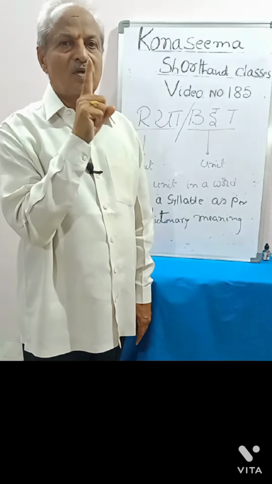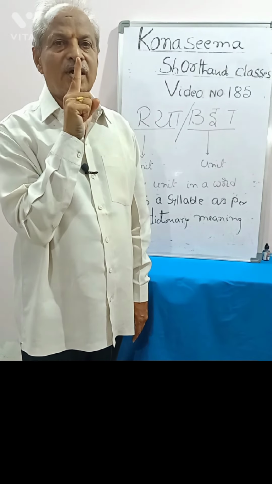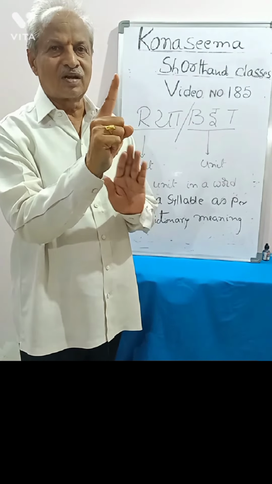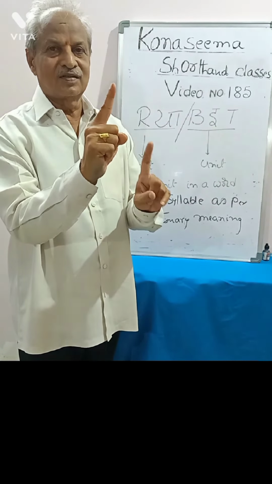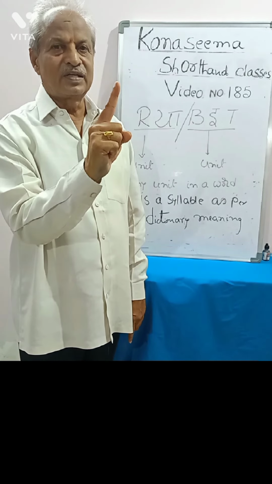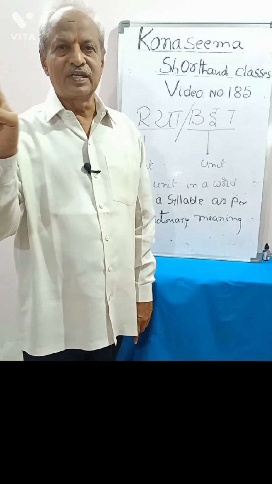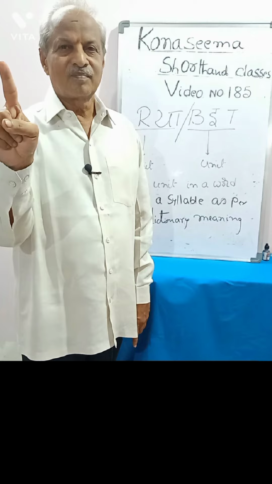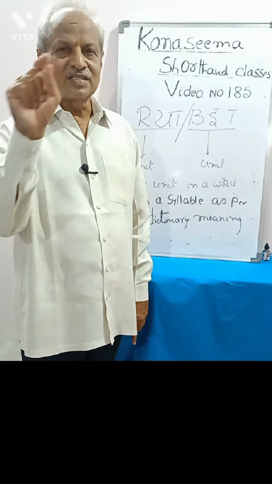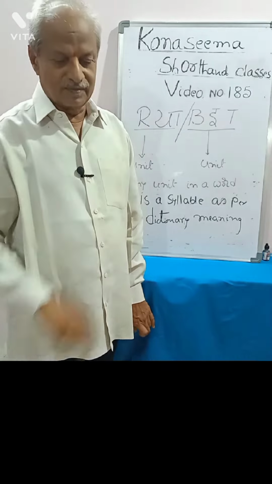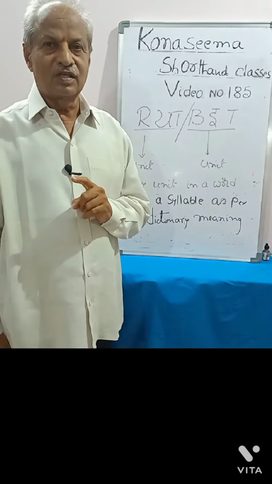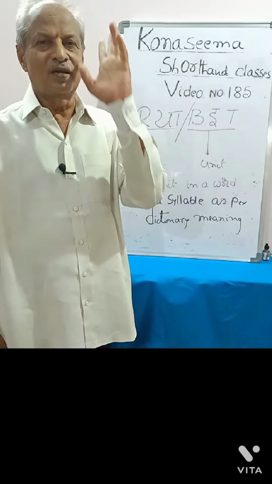Ra. This voice is straight without any diversion. Up to this ra. This is one syllable. From there, bit. Ra. Bit, it is being diverted. So this bit is another unit. That is another syllable. Thus, we have to identify the syllable. So, the word rabbit is a word with more than a syllable.